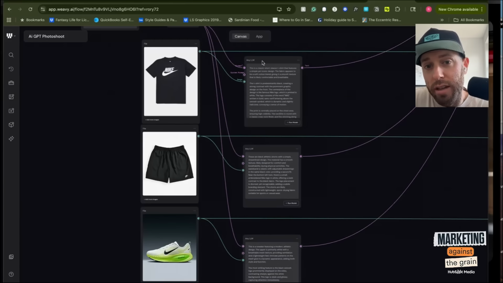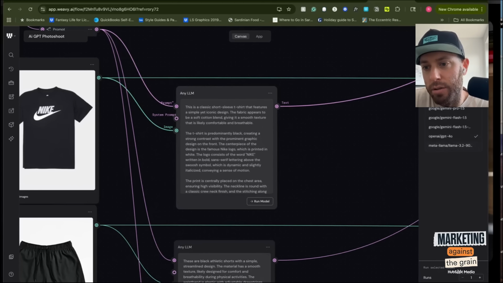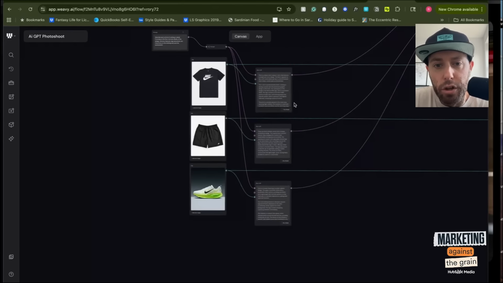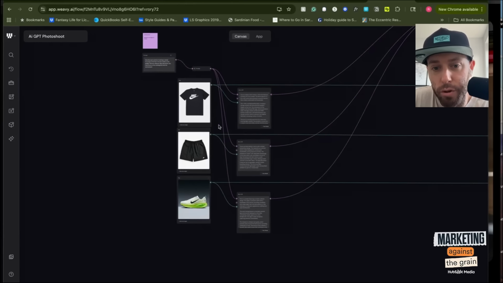Yes. So we're using LLMs here. On Weavy, you have the option to use any of the ones that are available between Claude, Gemini, Llama. But it's just a great way to utilize this instead of me describing it via text. It's the same idea as a system prompt. Just describe this stuff, and we'll use this one over and over again.